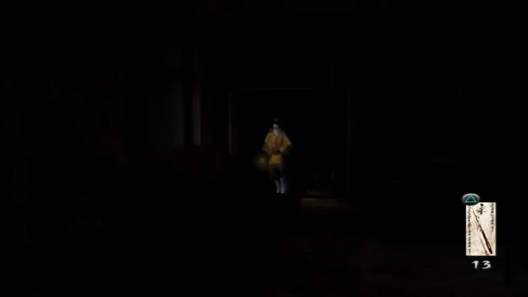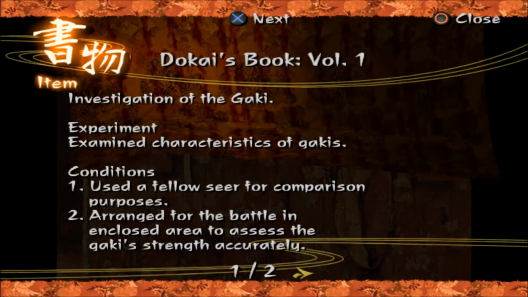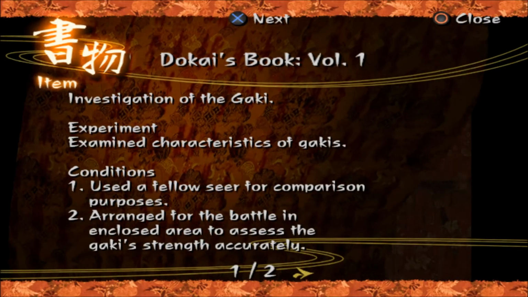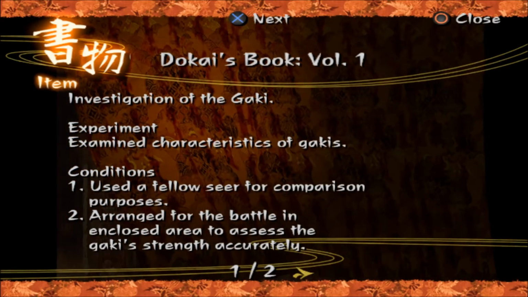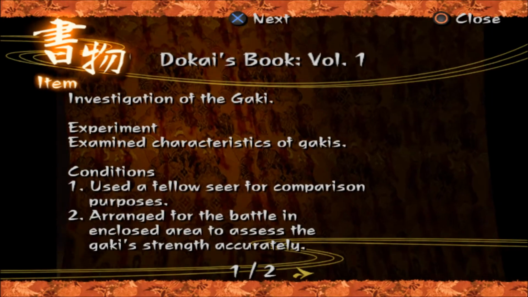Okay. Something over there. Book Volume 1. Dokai's neatly written research report. Dokai's the guy, the older guy? Investigation of the Gaki. Experiment. Examine characteristics of Gakis. Conditions. Used a fellow seer for comparison purposes.